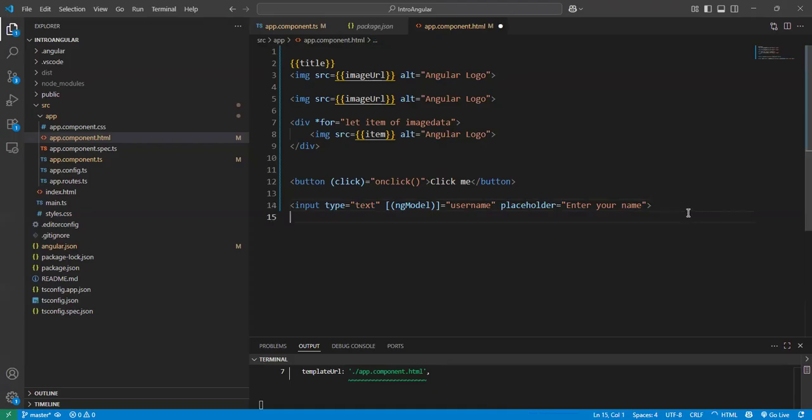And what is the output here? We write username here, in this div.